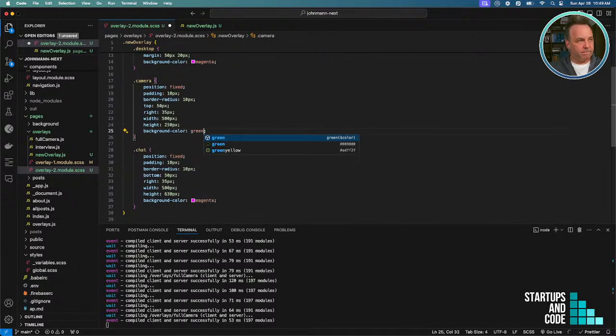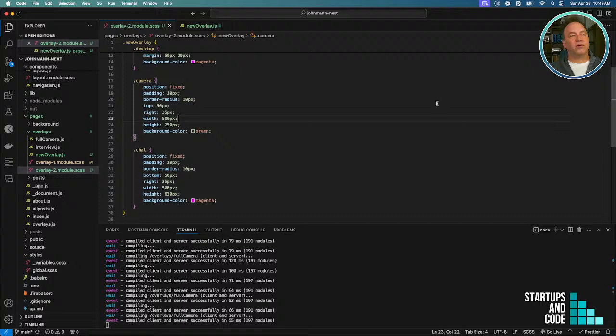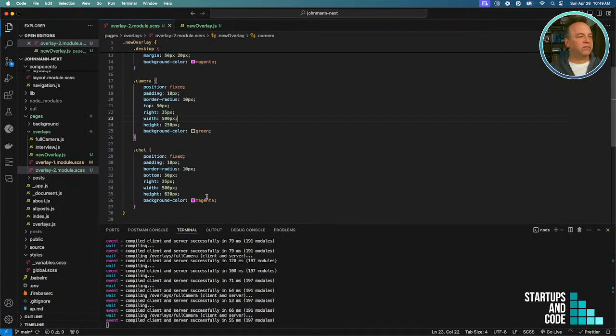Whoops, green. All right. So everything got updated here. So you see that this is green. And you can see that it's not green in the stream. Even though we set it to green, you're now seeing the camera over here, which is not what I want. That's why I'm going to use a different color.